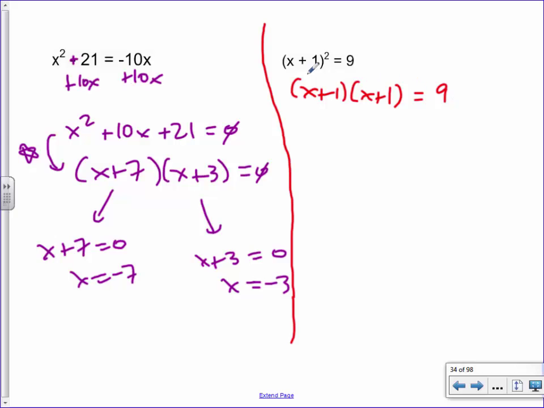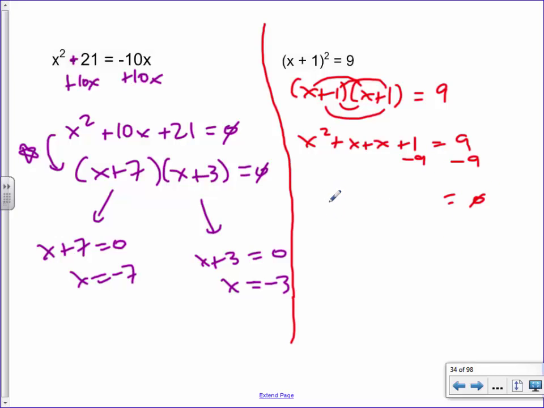So this is kind of gross. I now need to FOIL. So you guys can see why I've been making you practice FOILing the last couple of days too. So I'm going to get an x squared, an x, another x, a 1, and make it equal to 9. Can we solve it? Well, it has an equal sign. But what does that equal? Doesn't equal 0. Minus 9 from both sides. There we go.